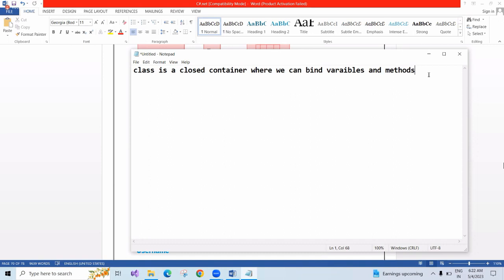If you're from Telugu or Hindi, you cannot translate this. Translate this into Telugu and tell me as it is. What do we call class in Telugu? I don't know, something like taragati, a closed something. Are you able to translate that to your own language?